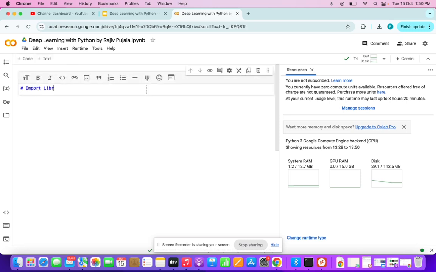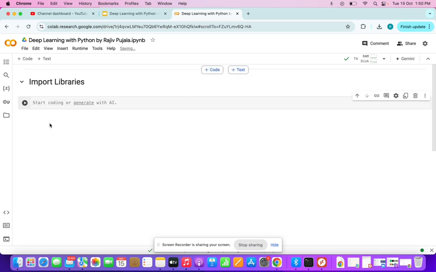Import libraries, right? And then I'm going to have import torch. This is the library to use PyTorch. If it is TensorFlow, the libraries are different. And then I'm going to use other libraries such as import pandas as pd. If you already know pandas and numpy, you'll be very comfortable with this whole course, or else I would recommend you go and watch the pandas and numpy tutorials. Even if you don't know pandas and numpy, I will try to explain everything in detail over here, so you really don't have to worry.